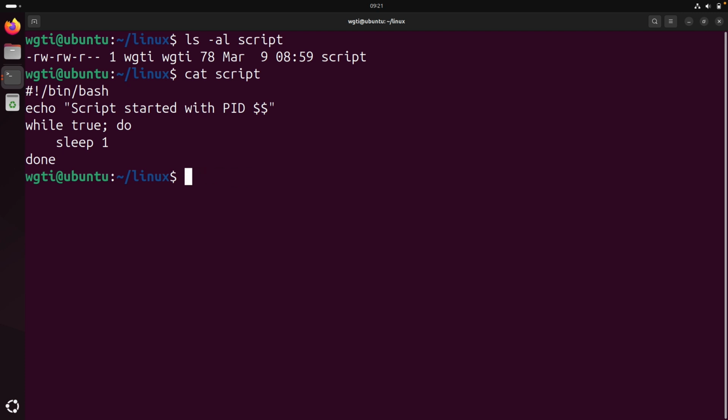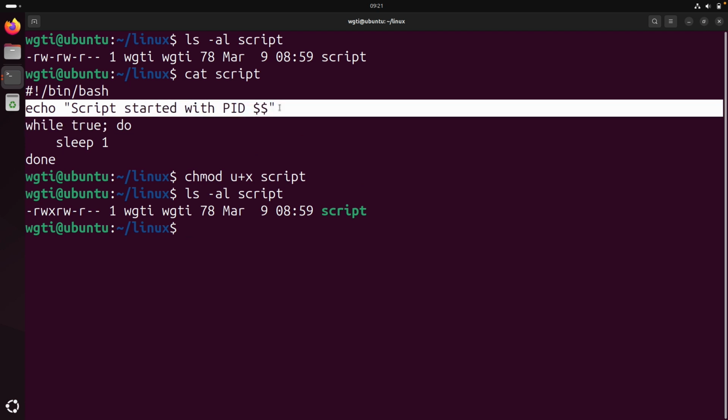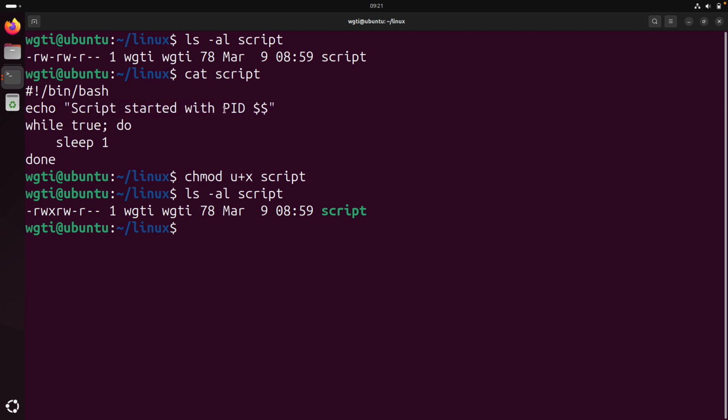We make the file executable, and now if we check, this file is executable, so I will be able to execute it the following way. After that we have an echo, this will tell us what is the process ID that has been given to this script, and the next line is using a while true loop.